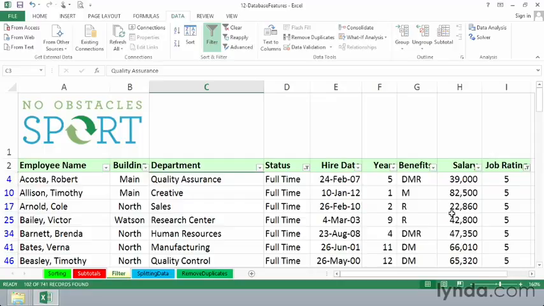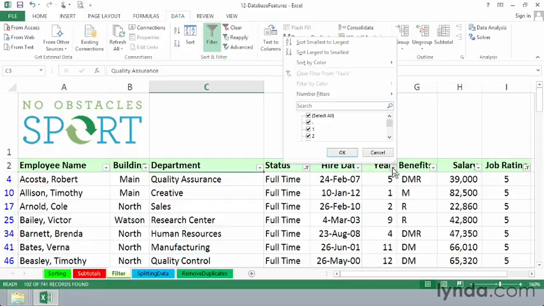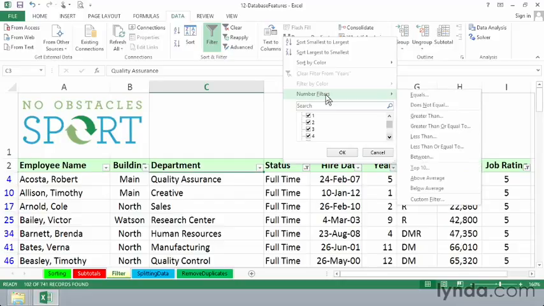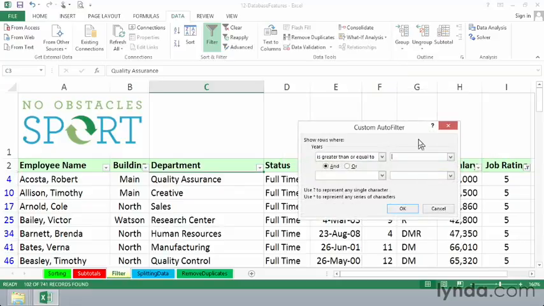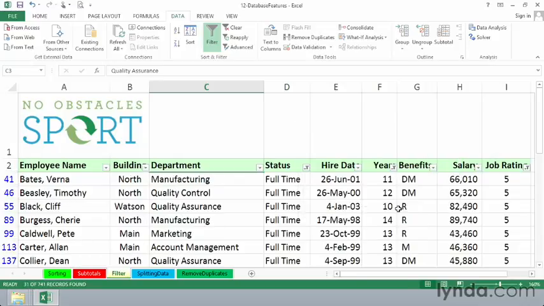If we only want to see those above a certain year in terms of experience, we can click the arrow for column F. And here it might be a little bit different. We're probably not trying to find people who've been here 8 years, 9 years, 10 years specifically. So we might want to go to number filters. Excel picks up the idea that this column has numbers in it. So we see number filters displayed to the right. We wouldn't see some of these choices if it were a text field. So we might want to see all of those who have been here greater than or equal to 10 years. So we'll simply put in the 10 right here. And now the list is even shorter, it's down to 31.